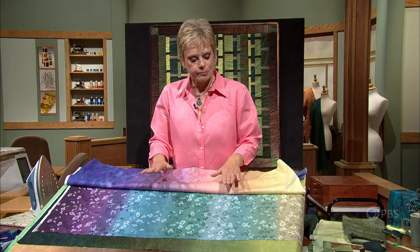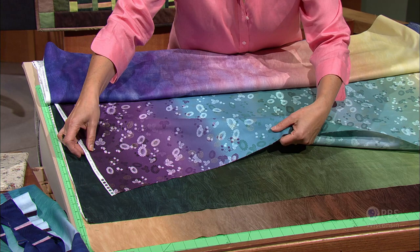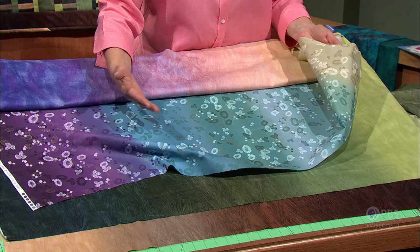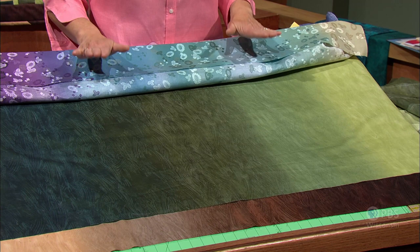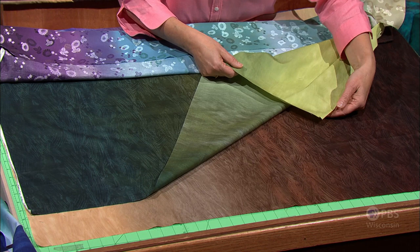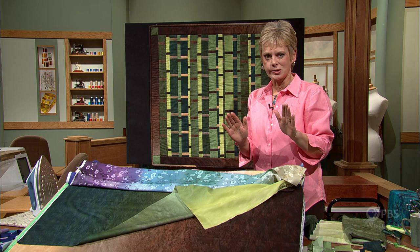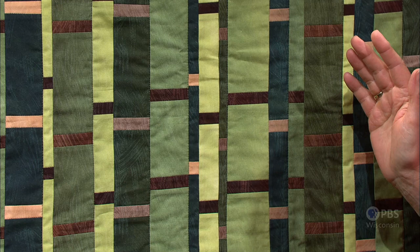Not all ombres are just solid or have this muted look. As you can see, this next one is a print — overprinted with a wash from purple to tan. It's just an interesting fabric. When we look at forest green to the chartreuse color and the brown color underneath, those are the two fabrics used to create the ombre symphony. It certainly doesn't appear as if only two fabrics were chosen, but you can see by the wash of color and the gradation of color how this occurs.